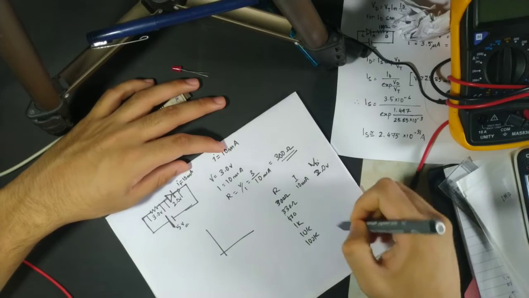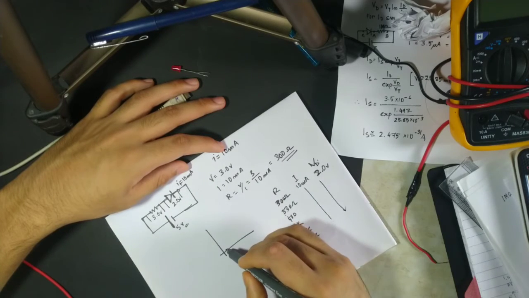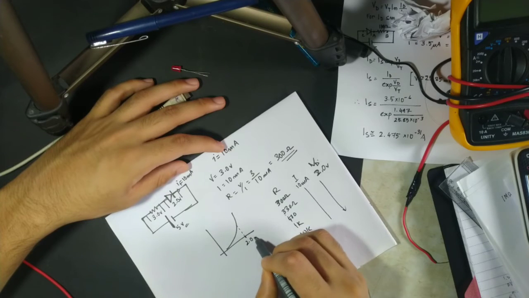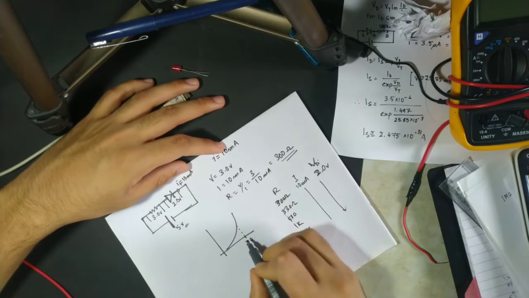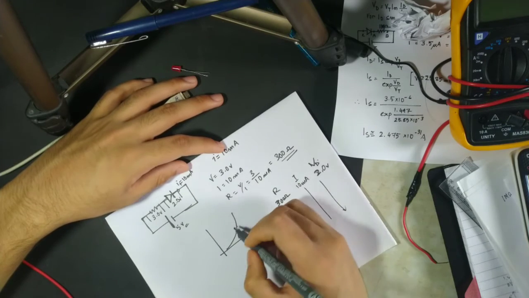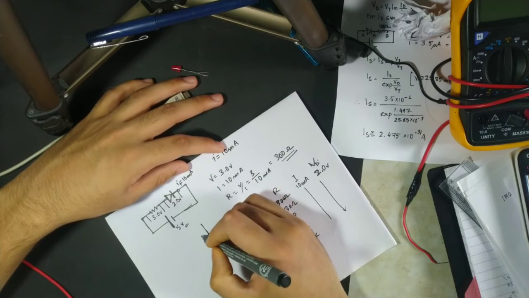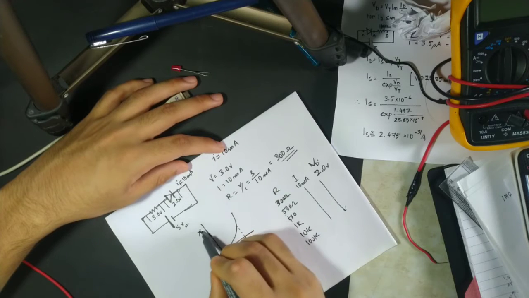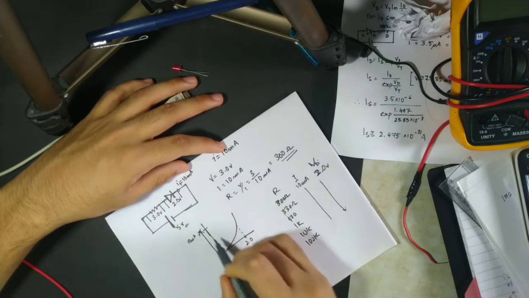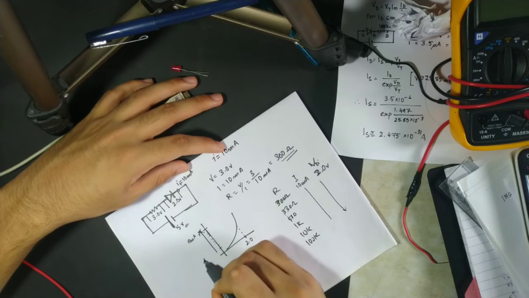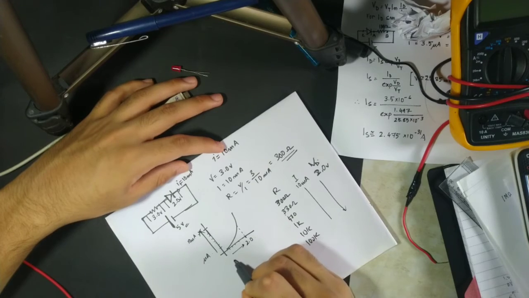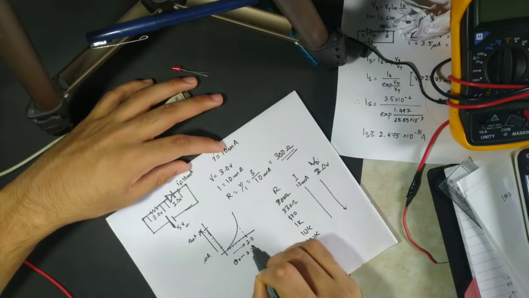After taking all the values, you will come up with a graph which will look like this. Here at a point of 2 volts, you will see that the graph steps up. Do not exceed 2 volts. In the current, you use a maximum current of 10 milliamperes, so that you get all the values up to even microamperes. You will get all the values from 0 volts to 2 volts.